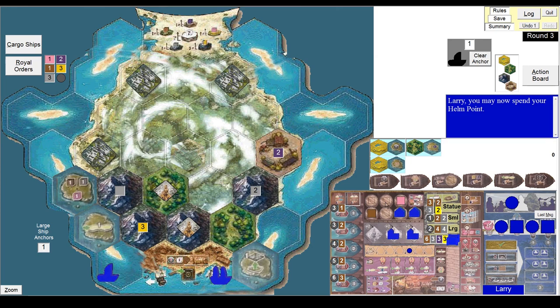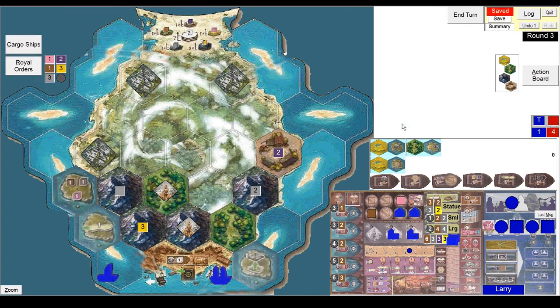And now I built my second statue. There was only one place it could have gone. I'm not even thinking about... I really should have been thinking about building a settlement to get that extra point. And Larry gets 1 point. I might as well just clear the other anchor. Not playing very well here.